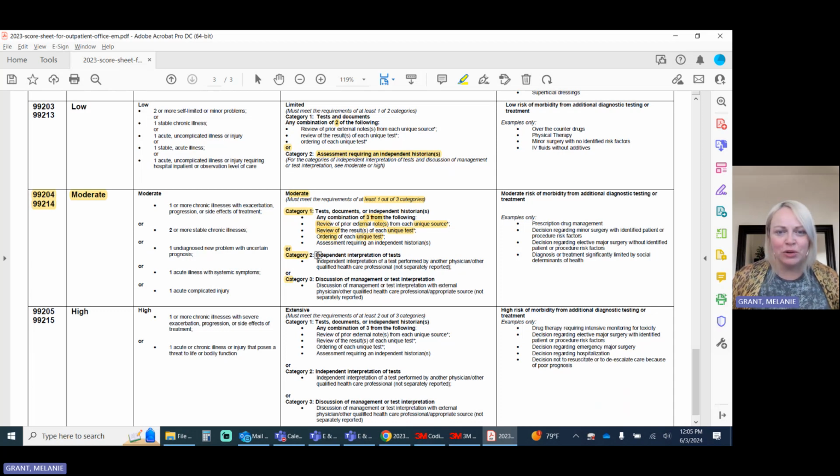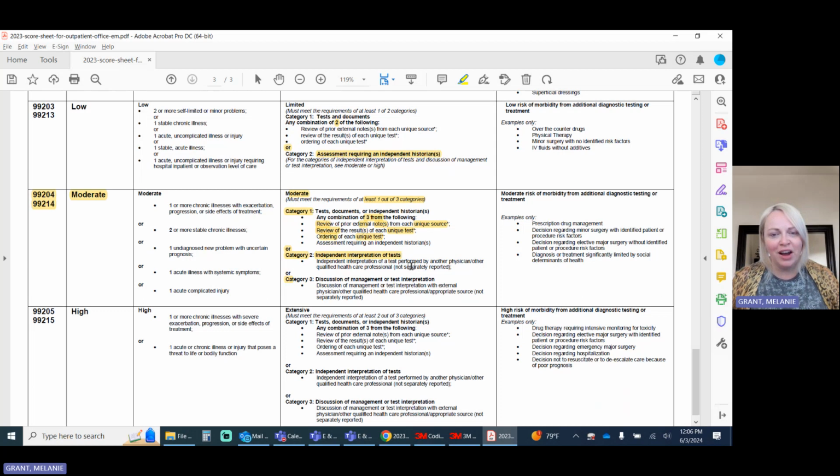Now, because of course, CPT coding is always broken into many pieces, we look at the next part: an independent interpretation of a test. What is that? So this is a time where a provider receives a test with the report or without. So say they did labs and they want to look at the pathology information, and let's say it's a tissue sample that they look at under the microscope themselves. That would be an independent interpretation of that tissue sample. Or if they are looking, usually, at radiology or EKGs.